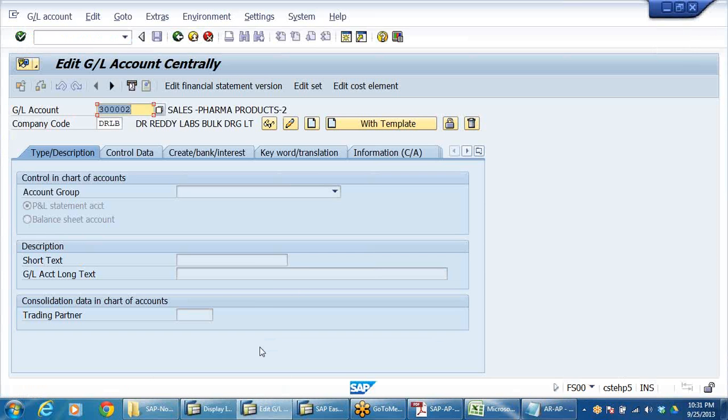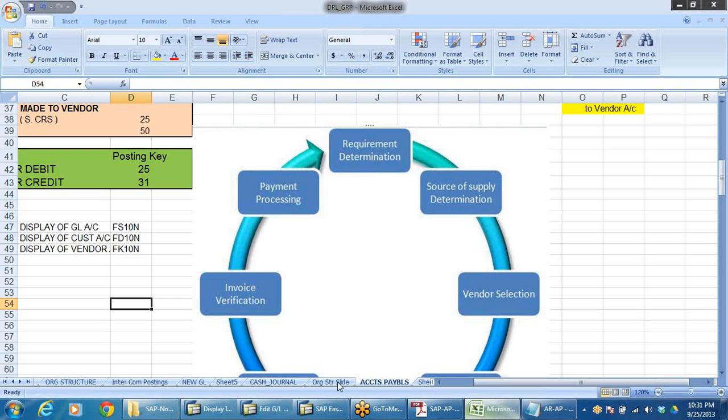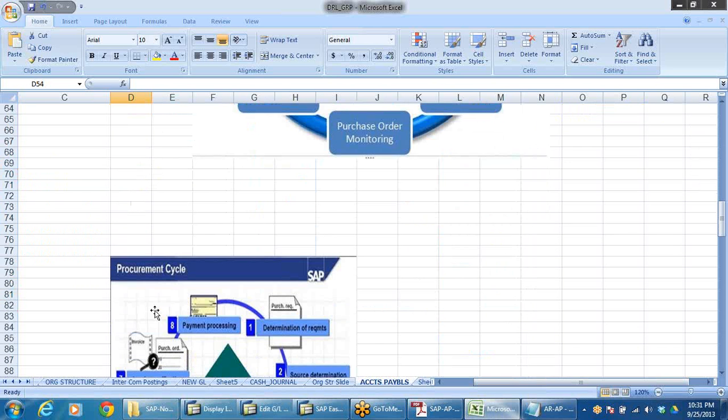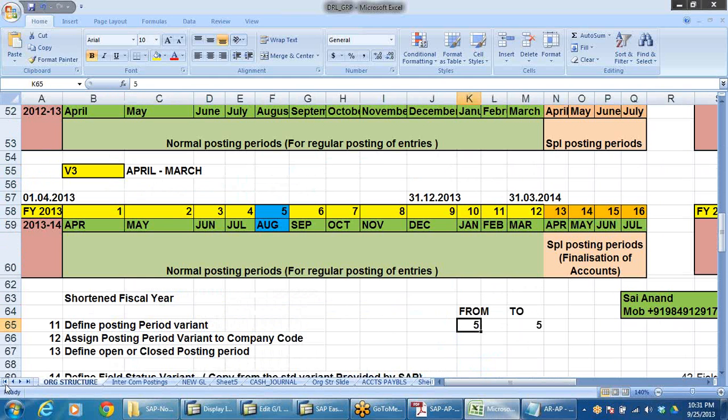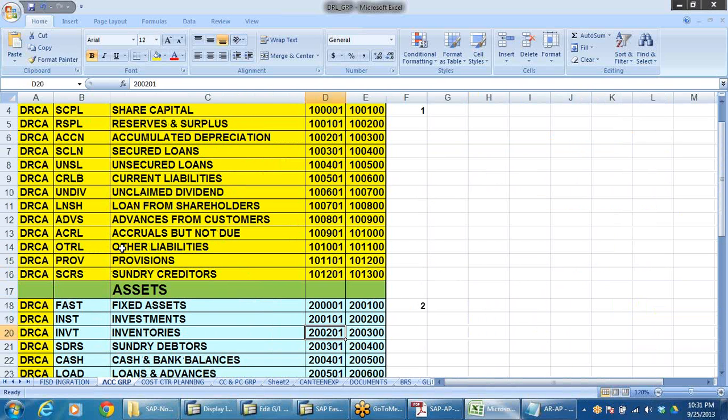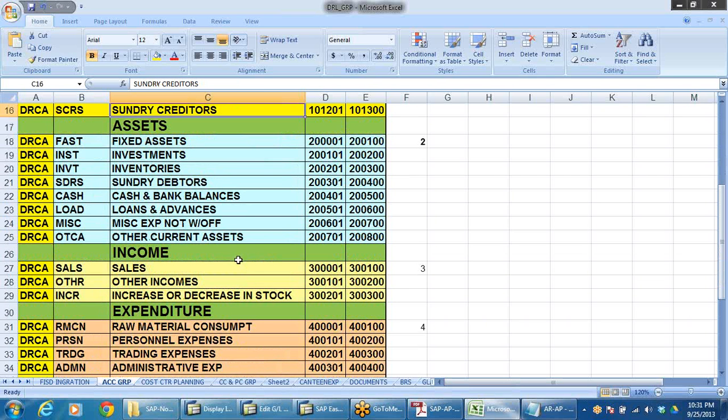So advance to vendor is nothing but a current liability. Advances from customers. Sorry, advance to vendor is a current asset, because we are paying advance to vendor. So that's an asset for us.